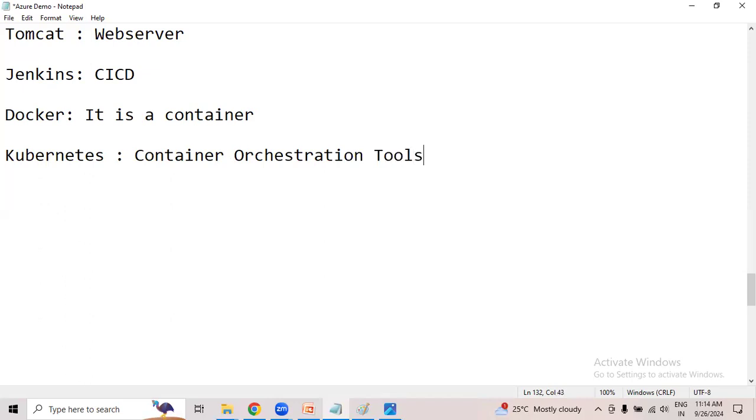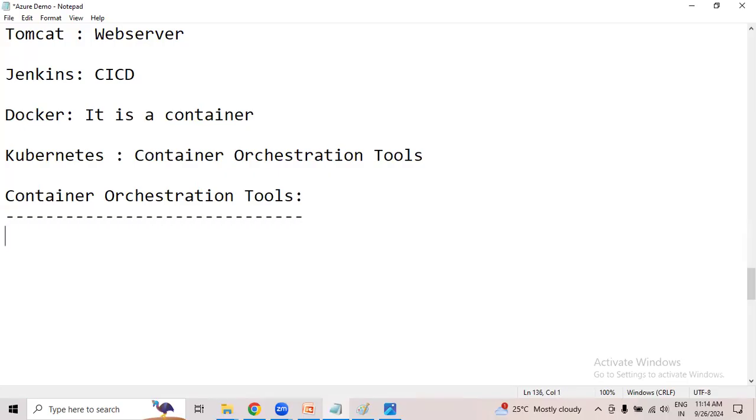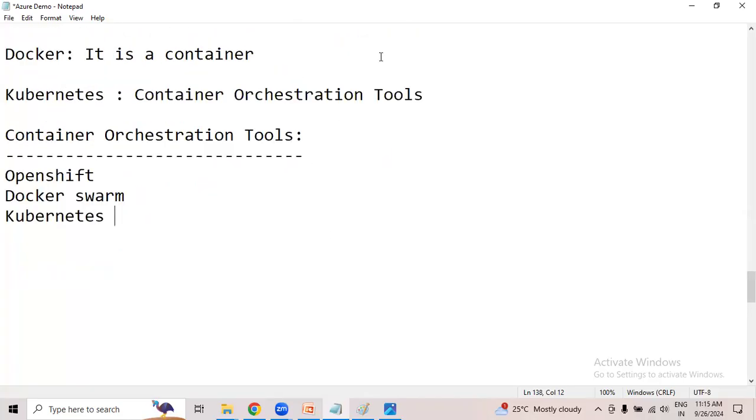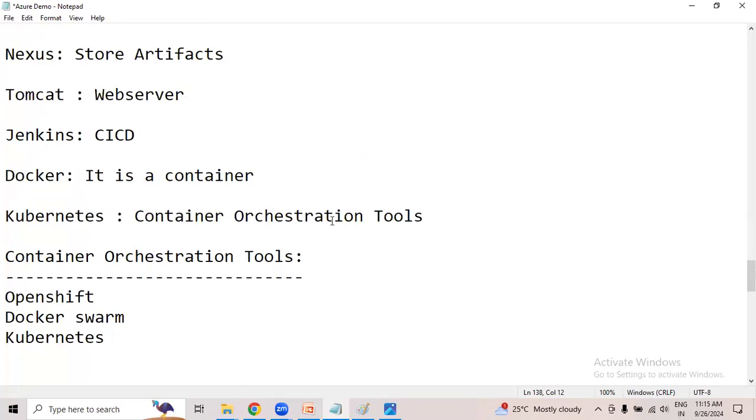We have different container orchestration tools: OpenShift, Docker Swarm, and Kubernetes. We use these tools to manage the containers, which are Docker containers.